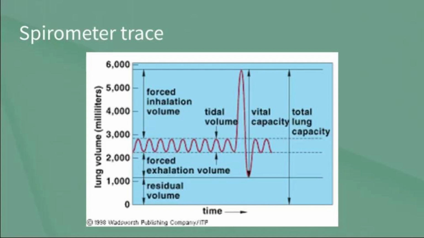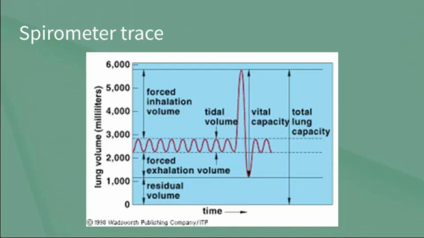not very varied and regular. The breathing rate is the number of breaths per minute, which can be calculated from the spirometer trace by counting the number of peaks or troughs. So in this graph, for example, say in the first half of the graph, before a deeper breath is taken, that was 1 minute, you would count the number of peaks as 1, 2, 3, 4, 5, 6, 7, 8, 9, and say that there are 9 breaths per minute.